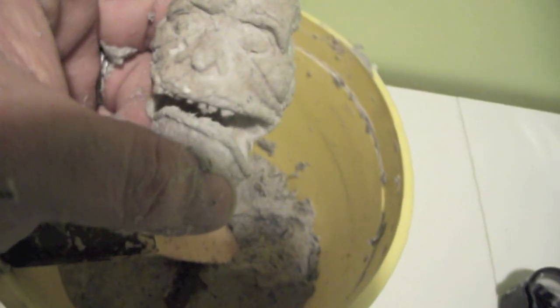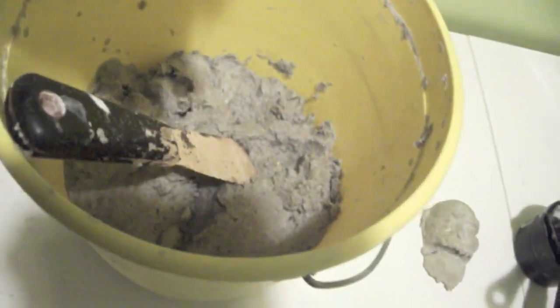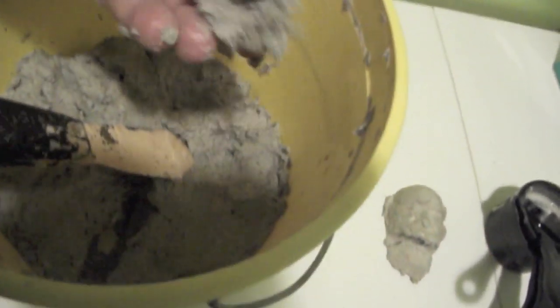I can cover this with spar varnish, let that dry, then paint it, and if it's going to be outside I'll put spar varnish on — if it's an indoor prop I don't need to. After painting it I can coat it with deck sealer. I think it's got a lot of uses and it's a good addition to the monster clay literature out there. You can see you're not getting big chunks of paper like before, which sometimes made fine detail tough. This will spread out nice and allow for fine detail.